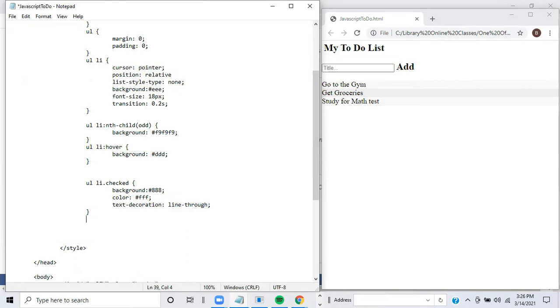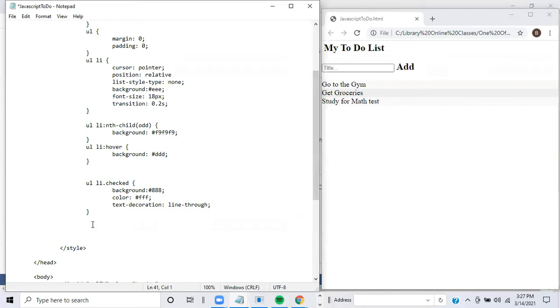All right, so moving right along. Next, what are we going to do? We have our hover, we have our check. Now what? All right, so we're going to add a check mark when clicked on. This is going to allow us to close out a task.